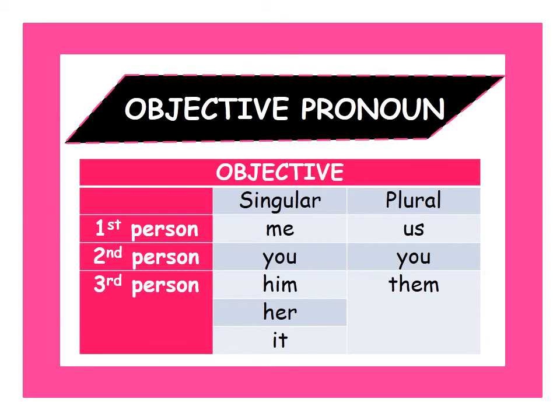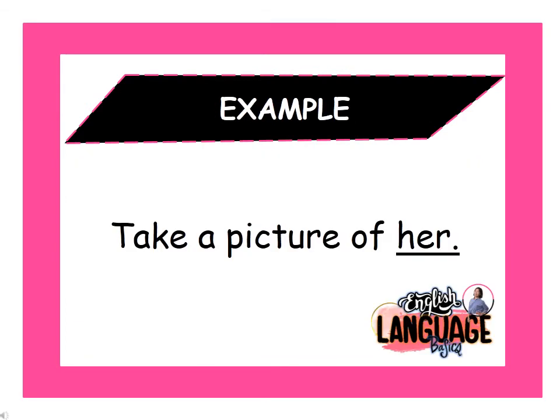Do not confuse yourself with other pronouns. As long as you see these pronouns, it will remind you that they function as an object in the sentence, except for the pronoun you, which is very constant. So you need to be vigilant in determining its function in the given sentence. In this sentence, take a picture of her. The main focus is taking a picture. The pronoun her stands as an object only.